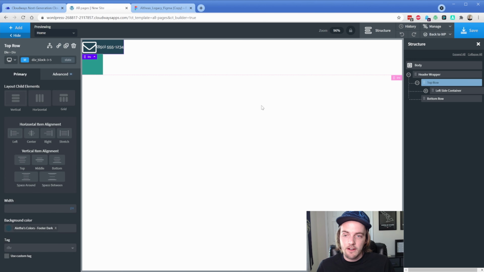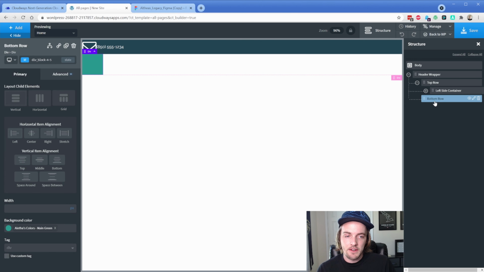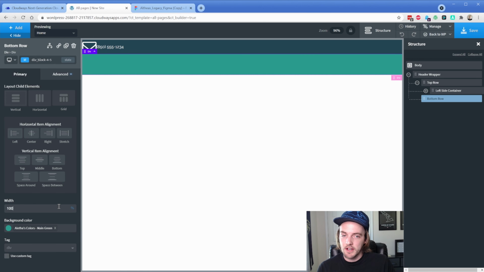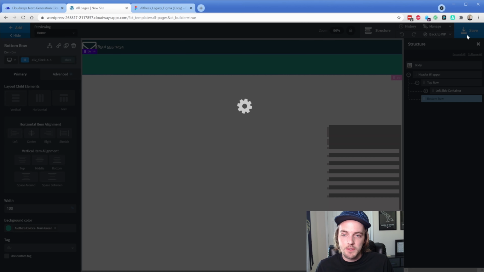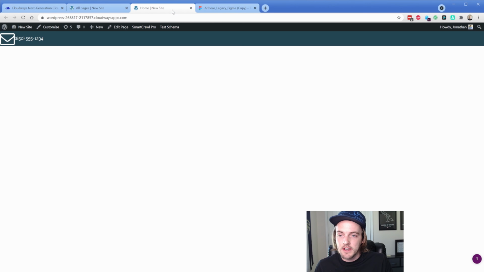So let's go ahead and take our top row. I'm going to set this to 100% width. And then also this bottom row, I'm going to change to 100% width. I got to that percent sign by just simply clicking the unit there and changing it from pixels to percentage, as you can see. Now we're probably going to make some adjustments to this later on in terms of our padding and our spacing, because right now what's going to end up happening is that content is going to be to the far edges of the page. So let me save this real quick. And if I take a look on the front end, you can see what I'm talking about.